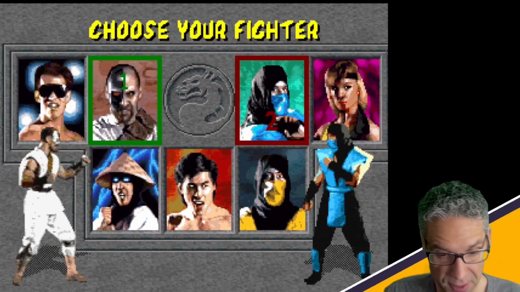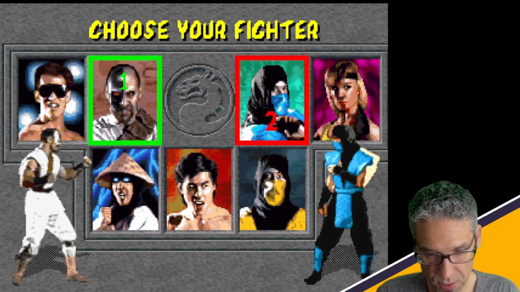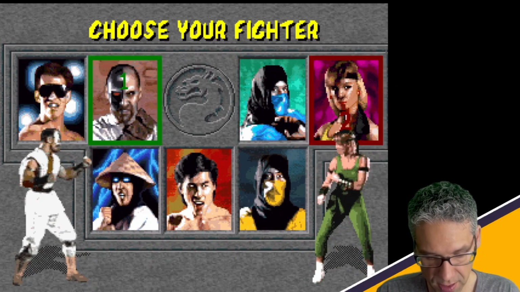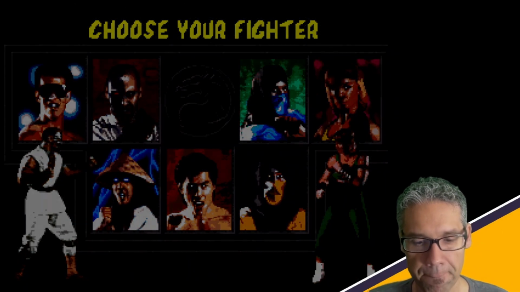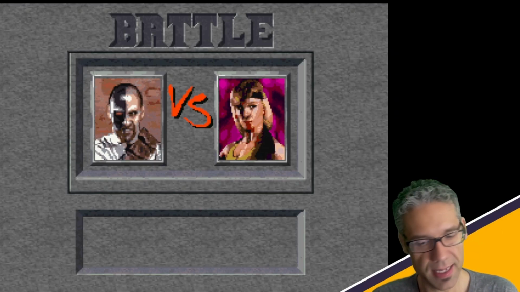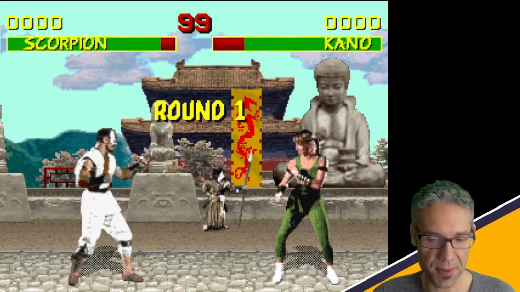Okay, so I've got the game up here, and I'm going to select my fighters. Let's do Sonya and Kano. Again, I still don't have any of the fonts loaded in. I've been focusing on the combat, but we'll get there.